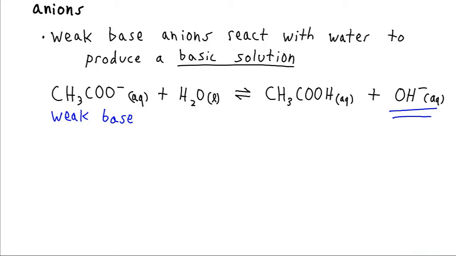The anions likewise can have an effect on the acidity of the solution. If we have an anion that acts as a weak base in the solution because it's the conjugate of a weak acid, then it will react with water and take a proton, leaving behind OH-minus in the solution. Since it increases the OH-minus concentration, that is going to make the solution more basic, less acidic.